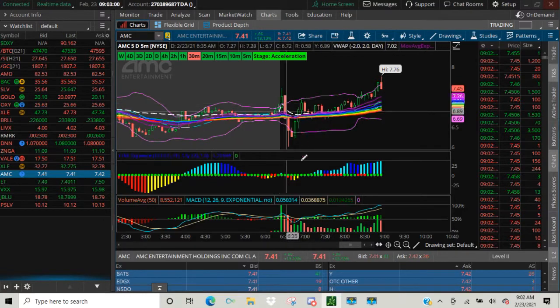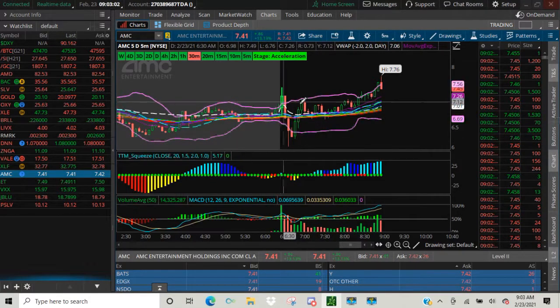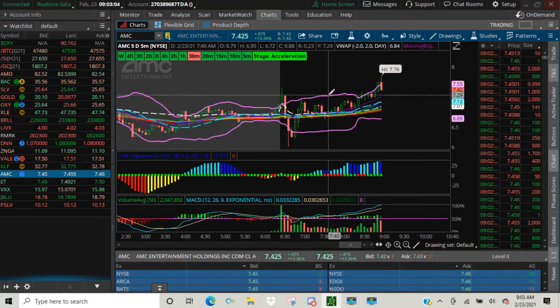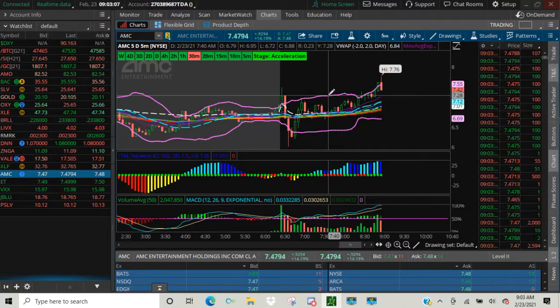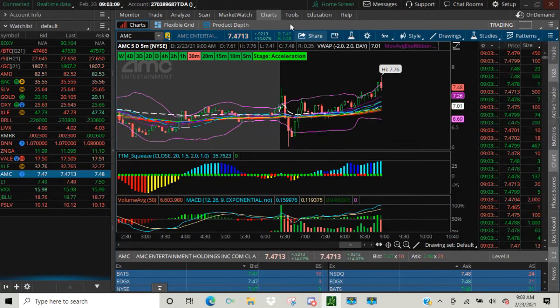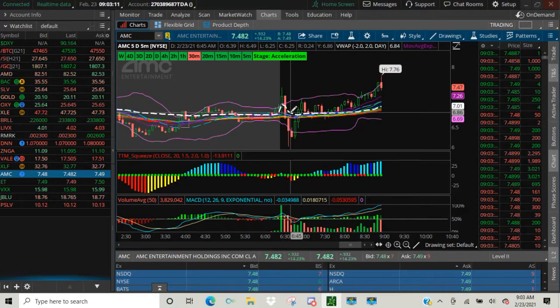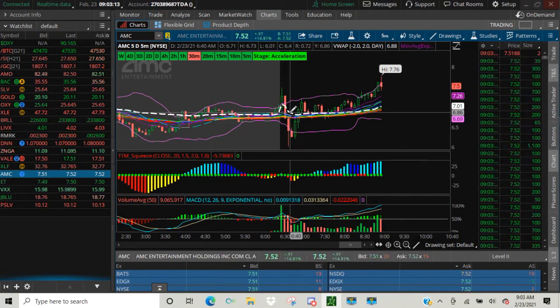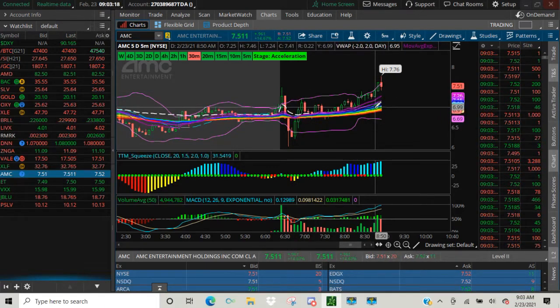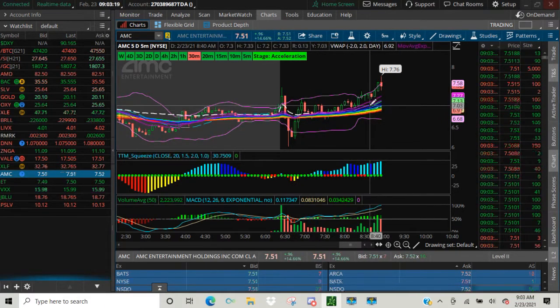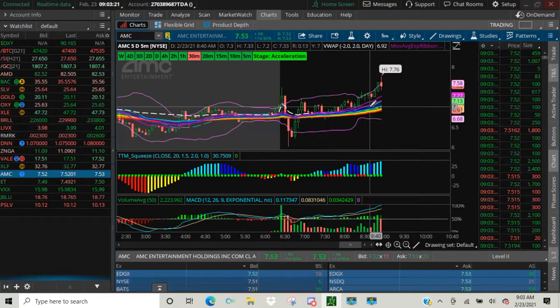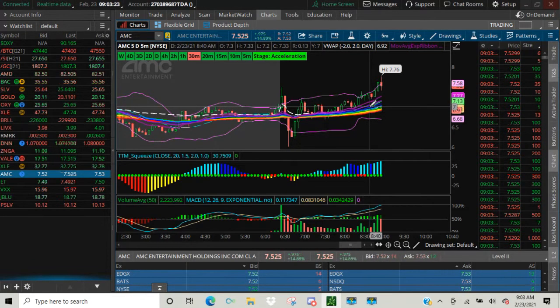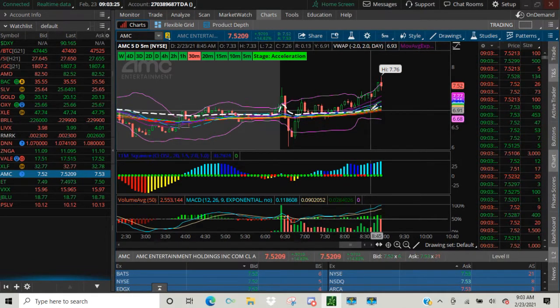And then, as you can see from my chart right here, I have my Bollinger Bands. Those are the light purple right there. And my candle action going on. The white dotted line is my VWAP line. And then the rainbow is an EMA moving average. It's a moving average ribbon. I color it like a rainbow.